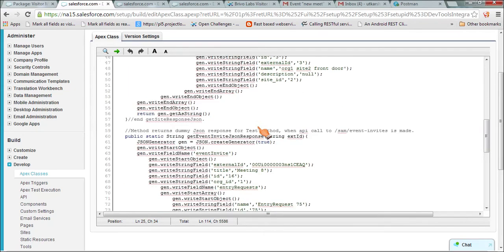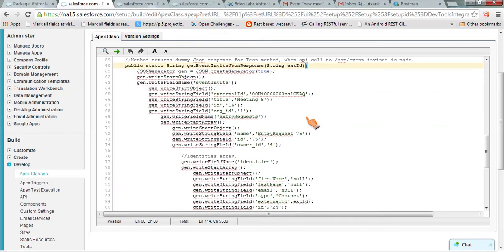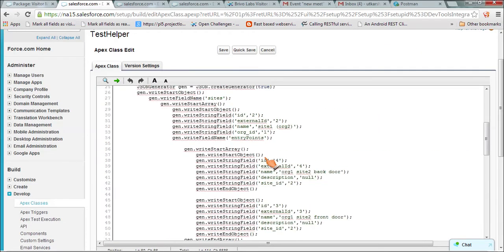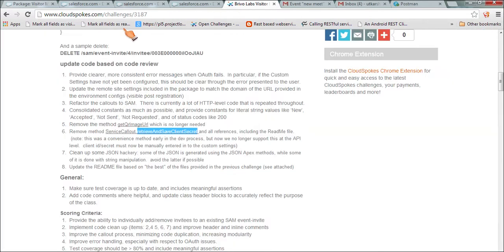Same for this. The string manipulation is completely removed from here. So this fulfills the seventh requirement.